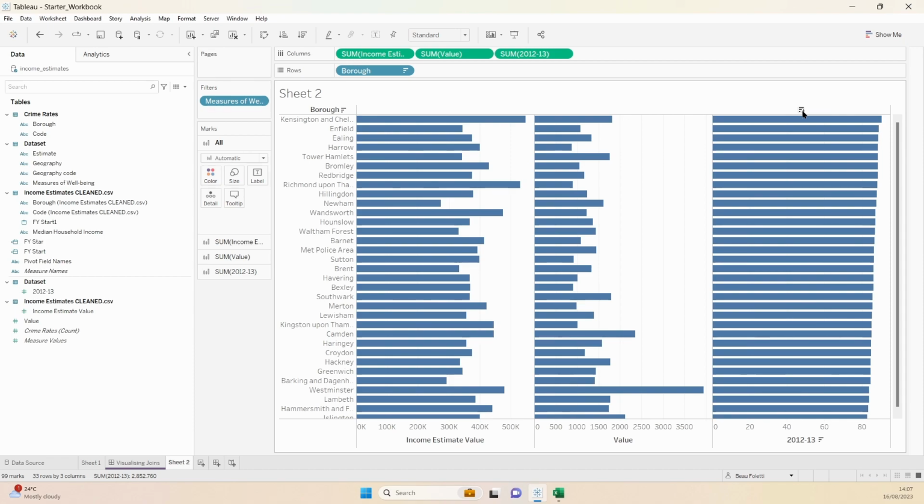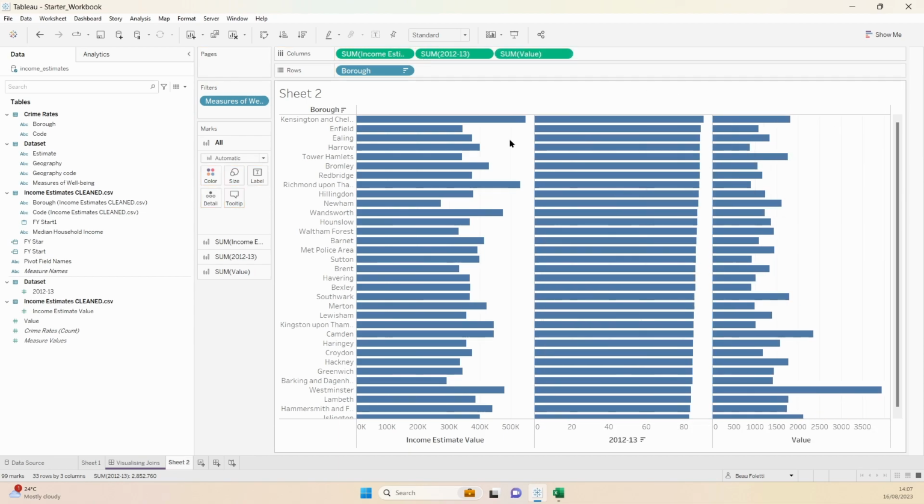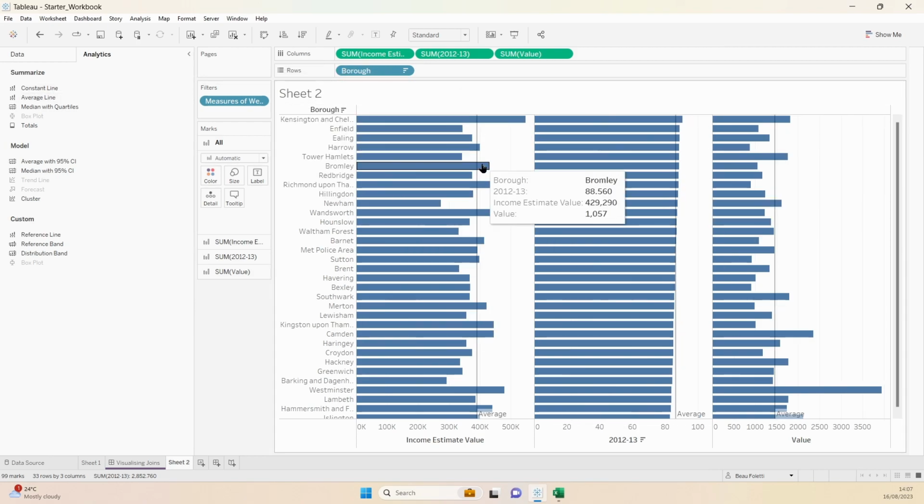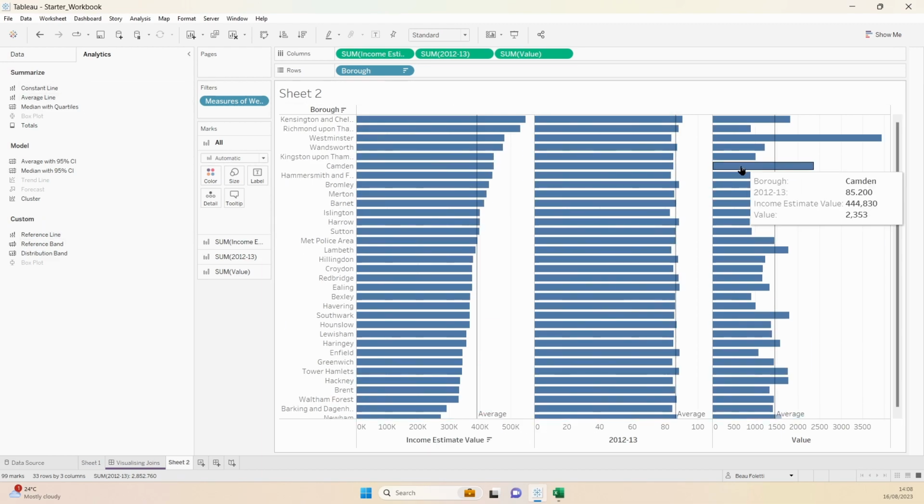Let's have a look if happiness affects this stuff. Maybe we'll actually look at happiness next to our income, just to make that a little bit easier to see. And again, kind of like the crimes, the happiness is slightly going down, but the wage doesn't really seem to be. Let's do some analysis. Let's get some average lines. Let's have a look at them on each one. You can see those average lines skewing differently, and now you can start to see where these are changing. You can see how you can start to do this stuff. So let's have a look at incomes. You can kind of see that happiness isn't really up or down, despite the income going down and the crime rates kind of staying similar.